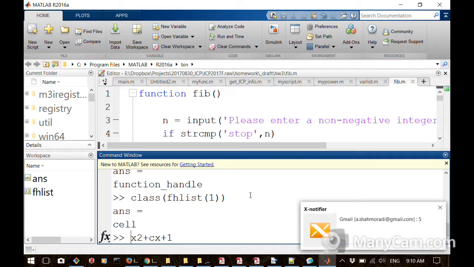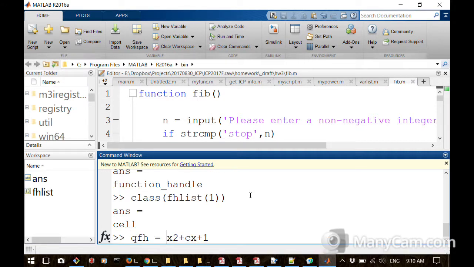Let's say this is my quadratic function handle, so I call it QFH equals, and then I want it to be vectorized, so I add the period. And by the way, when you have a constant times a vector, you don't need to vectorize it because it's automatically vectorized with the multiplication symbol.